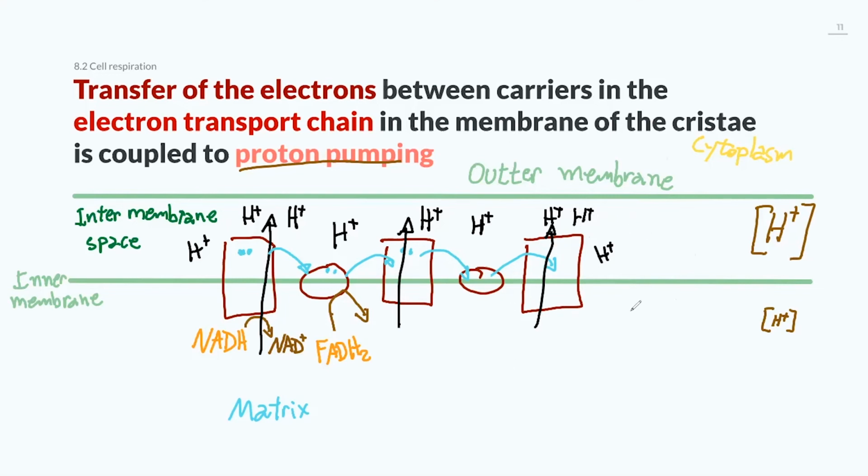And the protein that will let the hydrogen come back to the matrix is called ATP synthase. ATP synthase is the name of this enzyme that makes ATP using the energy of all these H pluses, the pressure of all these protons that want so badly to get out of the intermembrane space. They want to get out so badly. They say, please let me out, I'll do anything. And then the ATP synthase says, sure, just come this way and make the machine work.